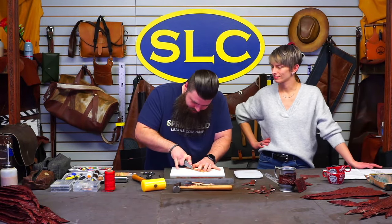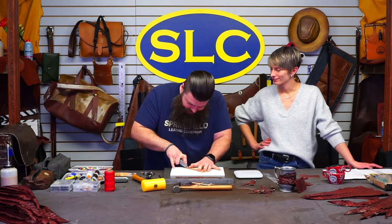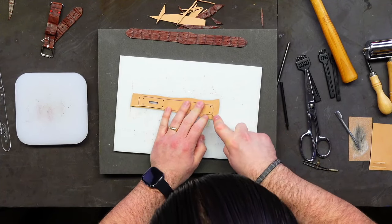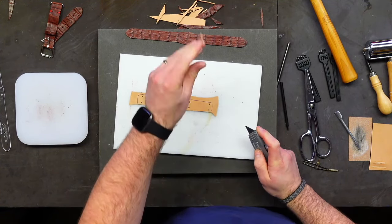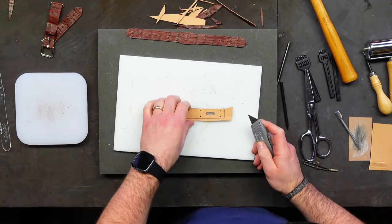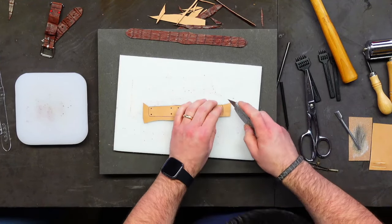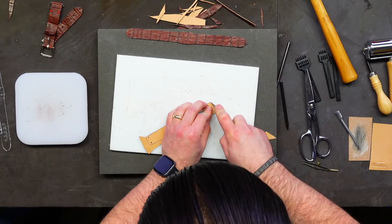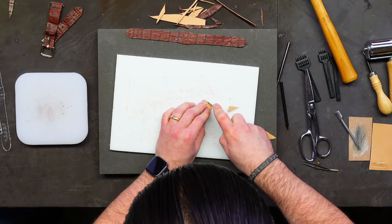I am totally okay with mistakes. I don't consider mistakes a failure. I make a lot of them, and some of them are very costly mistakes, but those are the ones I learned from the most, right? I think we learned to call them discoveries this morning. That's right. We don't make mistakes. We just discover new things.